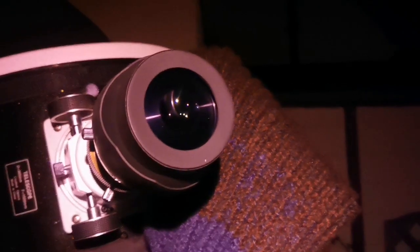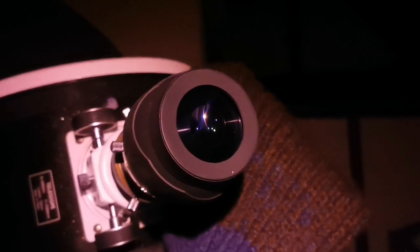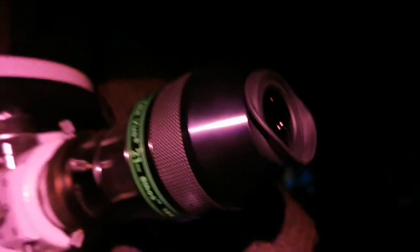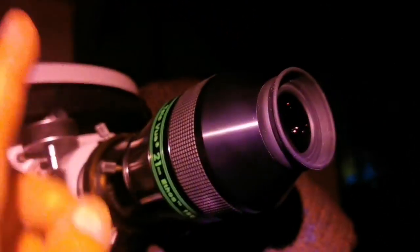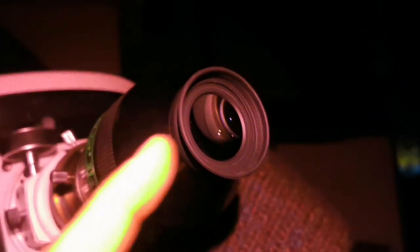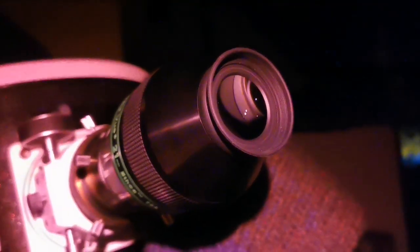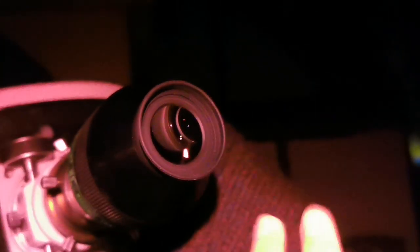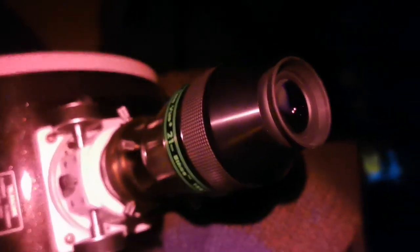Let me just see if I can see that same detail in the Ethos 21. I'm back again in the Ethos 21mm. Wow, I can see not only that star cloud, but another star cloud also, and I can see some spiral pattern on this side, not this side, that are two dark lanes. On this side also I can see some very fine dark lanes which define the star clouds and the halo, kind of a spiral shape. I don't know, I'm imagining things. I'm seeing a lot more.